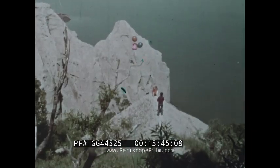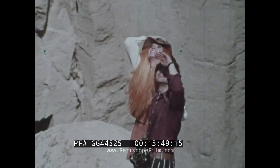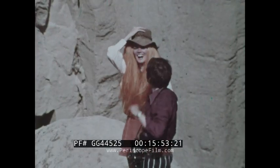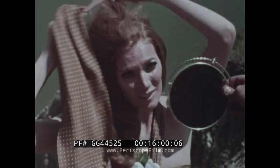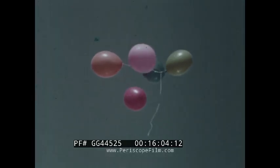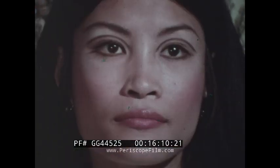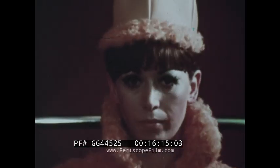She's got to be one of the most responsible people in the world. She still has to be somewhat creative. She has to be malleable in taking direction, and she has to have the stamina of a dray horse. And this is so incredibly true, because you're drooping and all of a sudden you pull yourself together because you've got to look absolutely super. Most girls going into it don't realize this. And my advice to any girl who wants to go into modeling, she must realize that it is a full-time career and accept so many of the responsibilities involved in it, and that it is very hard work.